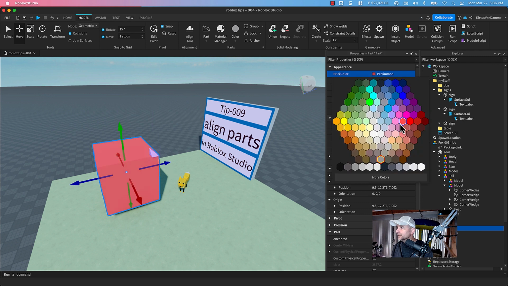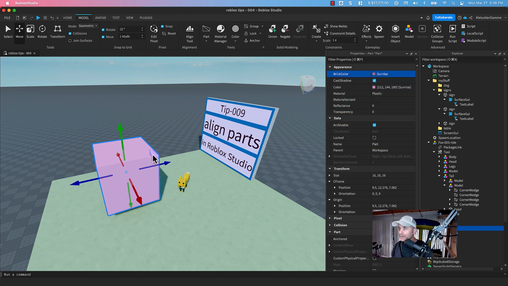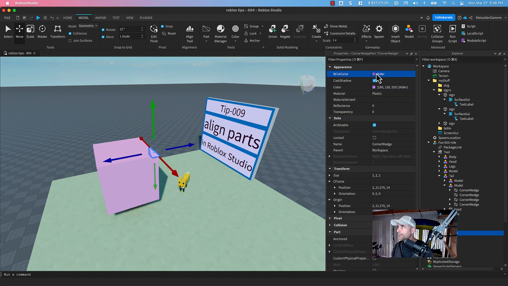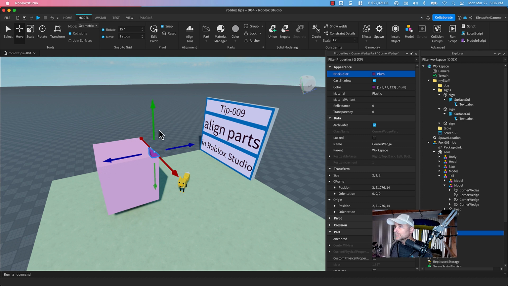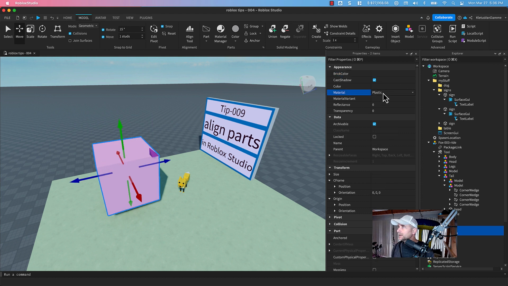Something's slowing my computer down. Alright, so this one needs to be a little darker. Must be Camtasia. Alright, that's a little bit darker. Still reflects the light. You know what we'll do? We'll command click on them, turn them both into concrete. I like concrete. It reflects the light a little bit better than plastic. Concrete. Okay, so I'm just kind of making this up as I go along right now.